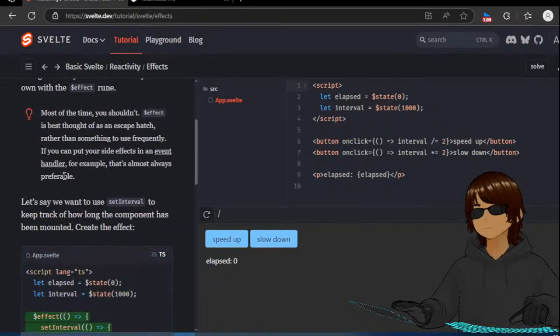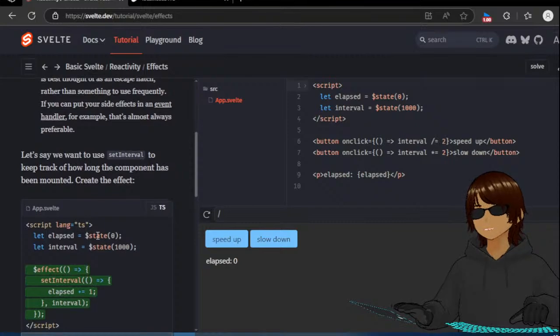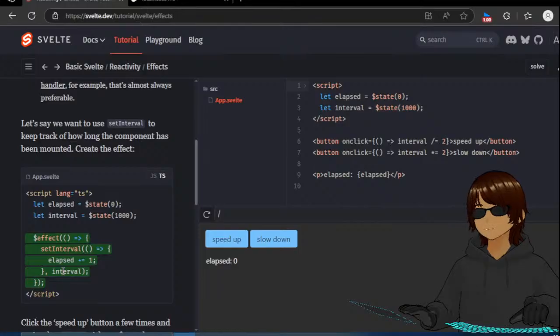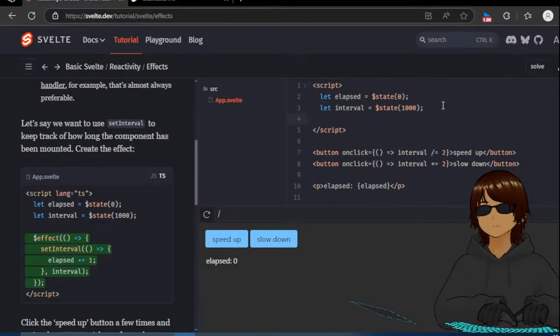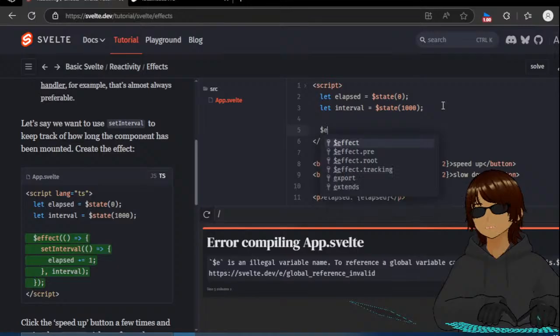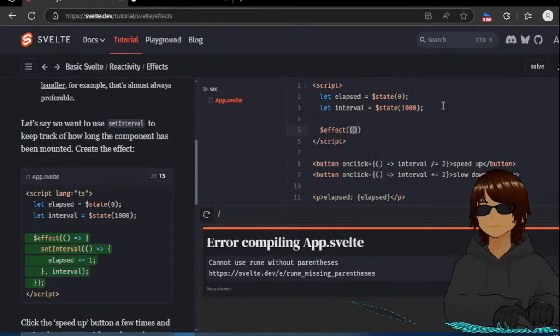So state and then effect. Effects are the changes and states are the variables that cause the change. No, that's cause and effect, I should say.